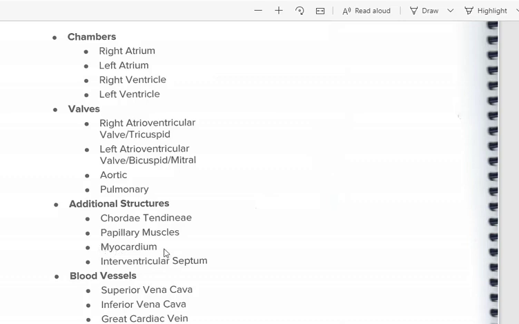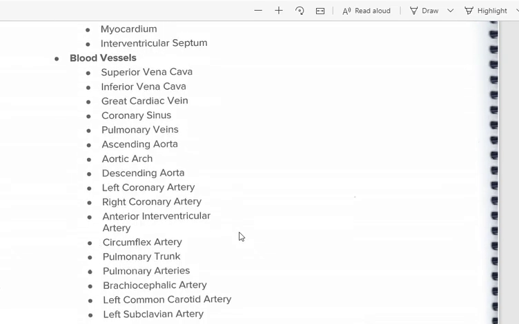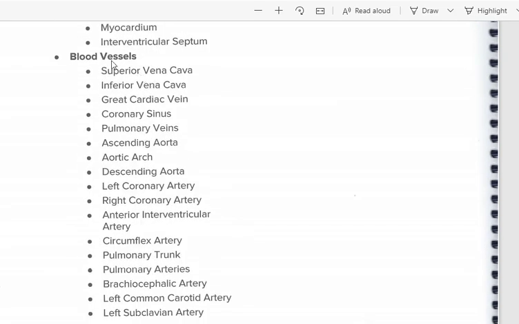So there's the outer covering, the pericardium, and then there's the inner lining, which is endothelial tissue. We'll learn a little bit more about that too. All right, and there's a list of all the blood vessels that they want you to be able to identify. So on your quizzes or on your exam, you can have a picture of the heart and they can have a little arrow and go, what's that? What's that? What's that? So go through this and see.